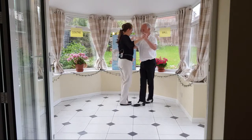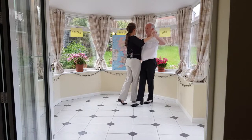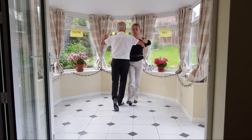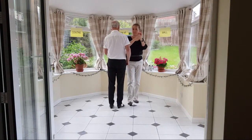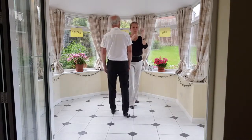So we've got the check on a diagonal. Leaders, you're going to start your first rock going forwards. Followers, you're going to start your first rock going backwards, but you stay outside partner on all three. And just rotate as you go. 1, 2, 3. Okay, so you do a nice clean 3/8 of a turn to make it end against line of dance at the end. So let's put those two bits together.